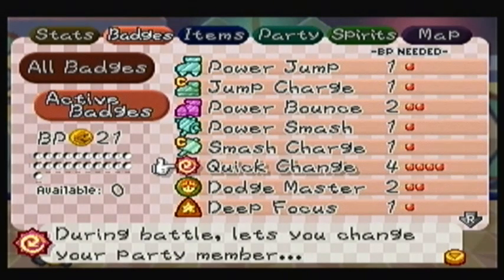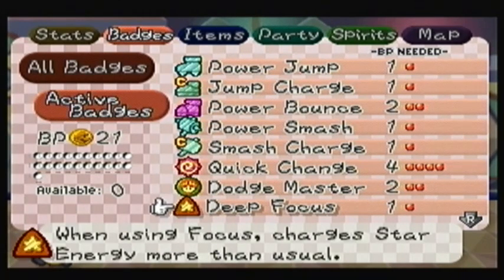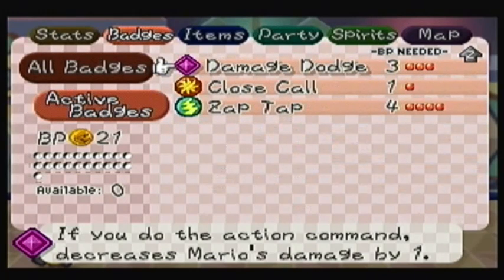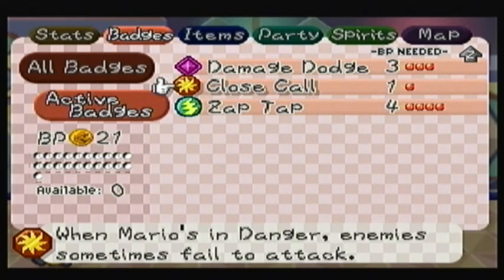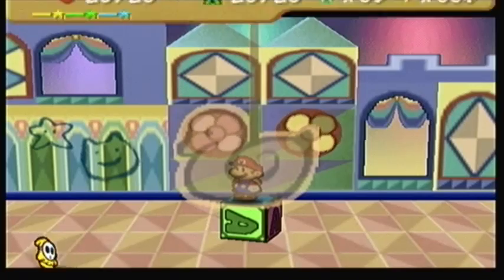It's also a precautionary measure, because I need Bow sometimes, and sometimes I don't. Dodge Master, hopefully this will help. Deep Focus, so I can use Star Storm and then heal up that way. Damage Dodge, so I won't take as much damage when I use the dodge command. Close Call, because at the moment it's more about taking the least amount of damage, or no damage, than about power. At least this is the tactic I'm going with. And Zap Tap for the extra damage against the enemy. Right, shall we do it?